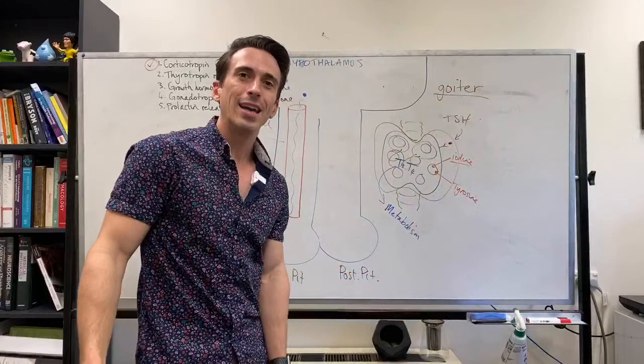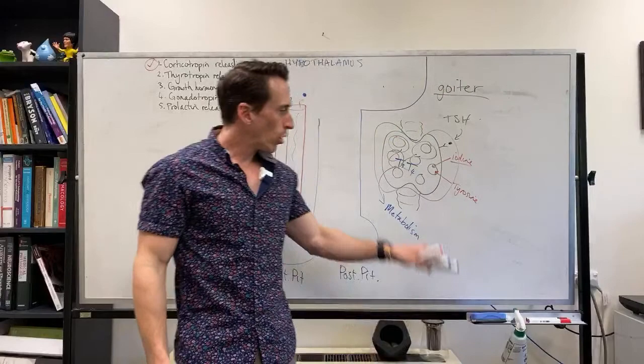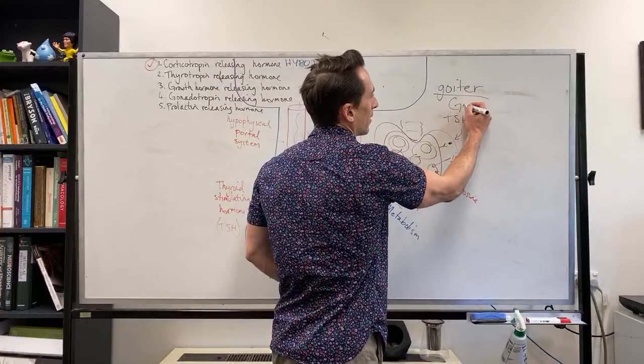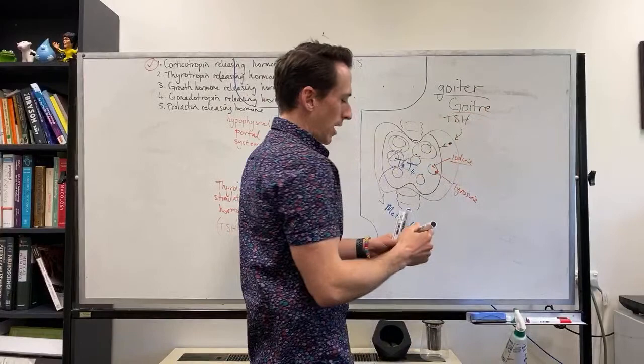G-O-I-T-E-R. Type that in. I want you to have a look at what a goiter is. What I've just explained is a goiter. Can somebody describe it, once you've seen it? Oh, yeah, well, yes. Okay, good point. G-O-I. We all know that I'm not the best speller there is. G-O-I-T-R-E. Try that. Try either one. It's going to pop up.